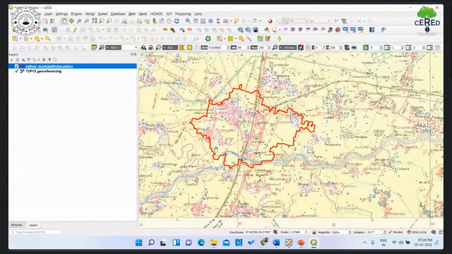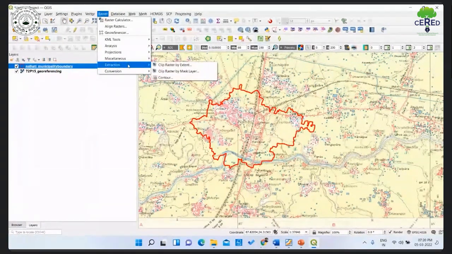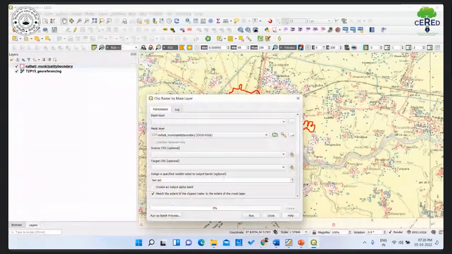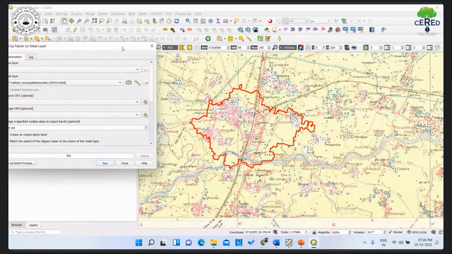Okay. This process of extracting your map by using your boundary is called masking, M-A-S-K, mask. So how can we mask that image? Here there is an option in the Raster menu, the option Extraction. Can you see it here, Extraction? Yes, sir. You can click over here, Clip Raster by Mask Layer. When you click over here, you have to give two inputs. One is called the input layer. Input layer means the raster layer. Here I am masking the raster layer using the vector layer. Do you understand that I am masking the raster layer using the vector layer?